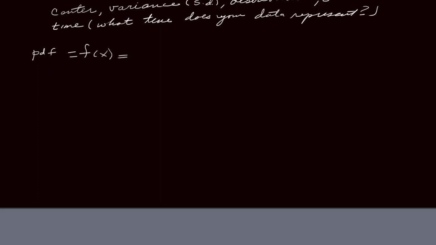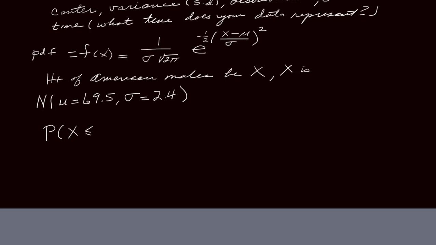For a continuous random variable, we have a PDF, a probability density function. For the normal random variable, the PDF is f of x is equal to 1 upon sigma square root of 2 pi e to the minus 1/2 x minus mu over sigma, the last quantity squared, and that's the PDF. And it's a PDF that allows us to find probabilities. In the PDF, sigma is the standard deviation for the x random variable, and mu is the center or the mean for the random variable.